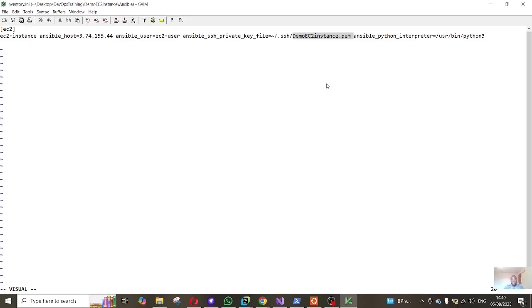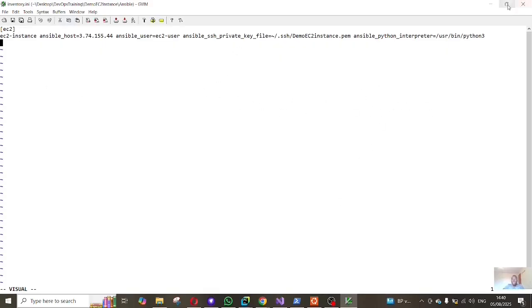Now, with that file downloaded in our local machine, we can use that file to connect to that server and perform everything that we do on the server through our local terminal, our local machine, in a nutshell. So that's the relevance of that PEM file being declared in this document here. So in a nutshell, that covers the inventory file.